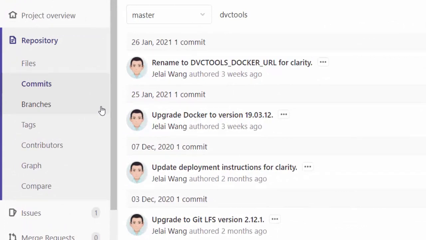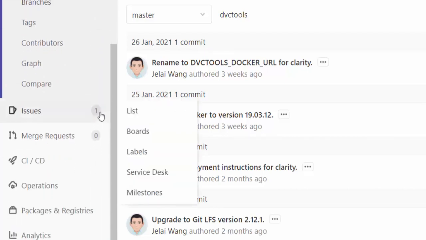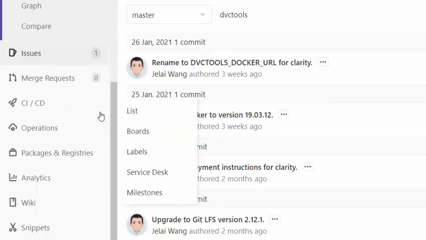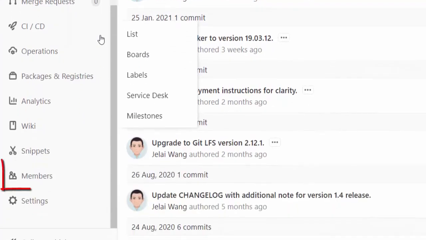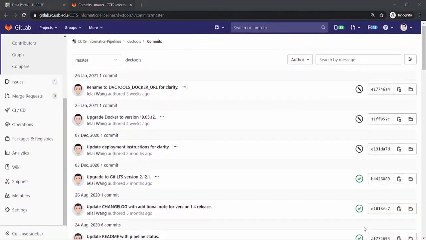And so that includes the repository, the Git repo, which we've already gone over, but also issue tracking, members for setting roles and permissions for your team members, as well as various other features. So that was an example of how one team uses GitLab projects and groups to represent pipeline projects and group them together in the same namespace to keep them organized.